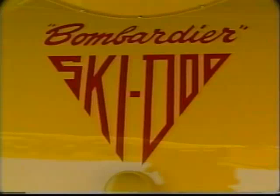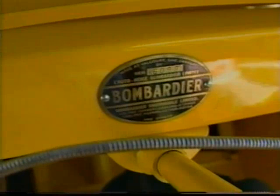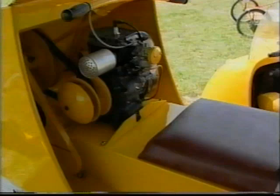The 1960 Ski-Doo, one of the first year of production. Serial number 6099, so it's the 99th sled in production. It was about 2 years from the time that I purchased it till the time that the restoration was finished. I had to replace a lot of metal in the chassis because there was quite a bit of rot. Both sides on the cab have been replaced, and the footrests have been replaced. Most of the parts were there. It was pretty much complete.